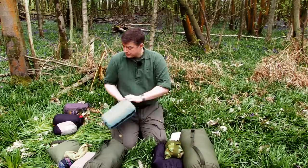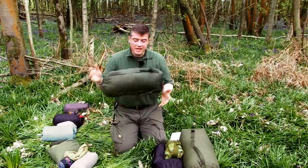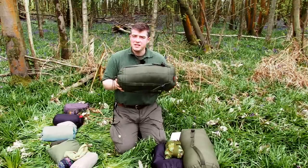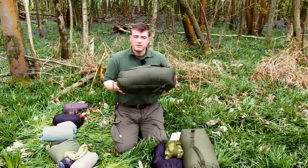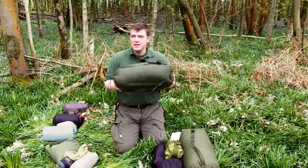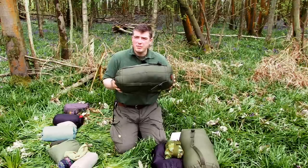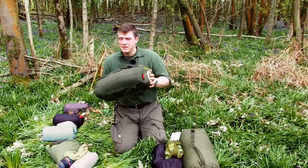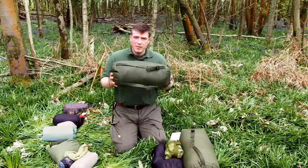So, first off, take a bag that's suitable for the season. This is a three-season sleeping bag, so I use this from about early April through till the end of October in the UK. Unless I'm really high up in the mountains, early on in the season or late on in the season, this is a bag that I might typically use.